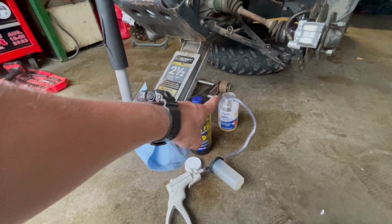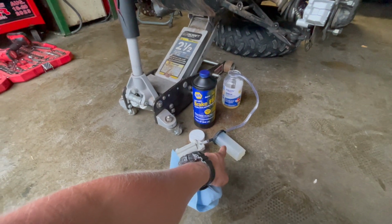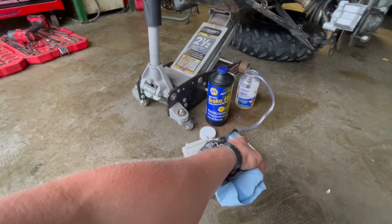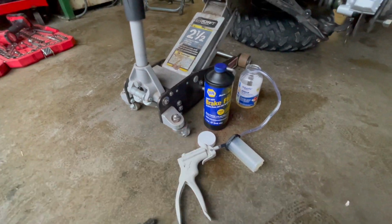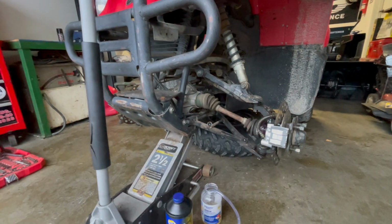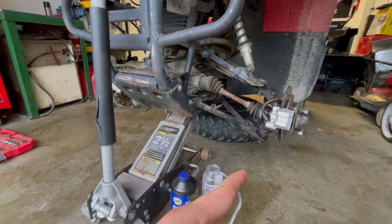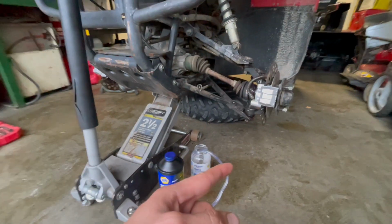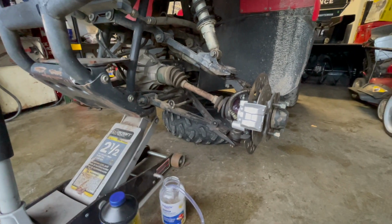Basically, there's a tube into this bottle here, which you put enough fluid in, and there's another tube that connects to that. That way you've got constant flow of fluid and an area for the air to escape, and then suction with another tube to the actual pump handle, if you will. Basically you put fluid in the top of the reservoir, crack the furthest bleeder first, pump it using the handle until you get a steady stream of bubbles, because it's usually just leaking air from here. Crack it loose, tighten it up, and I was successful the first time.